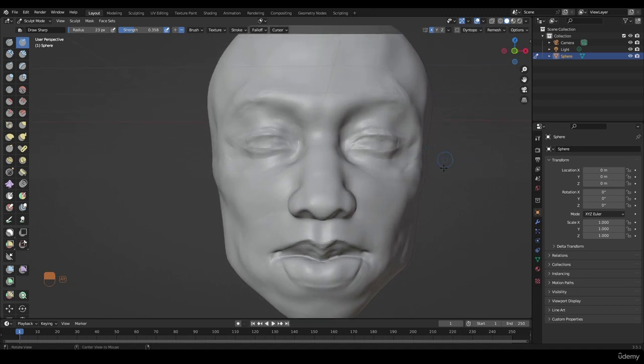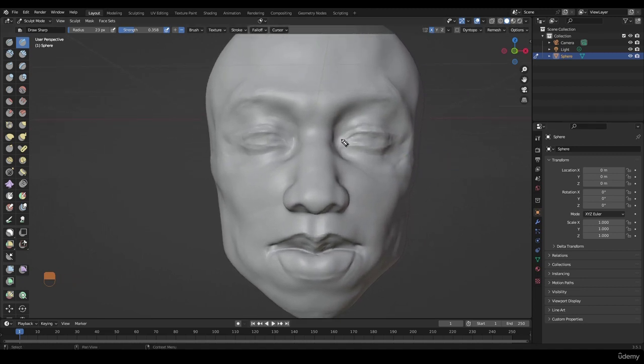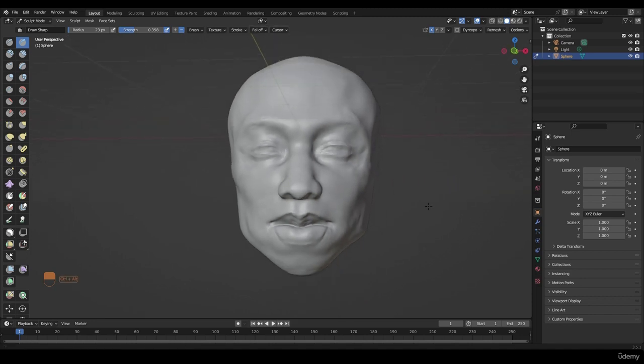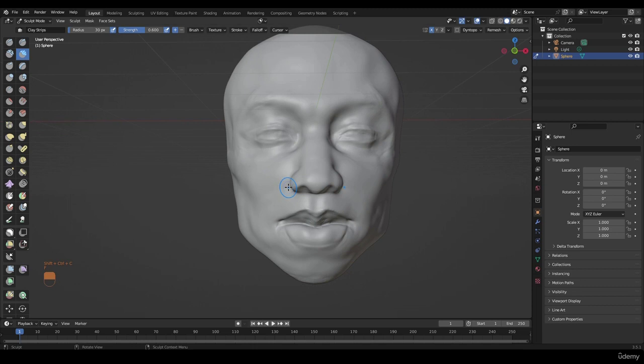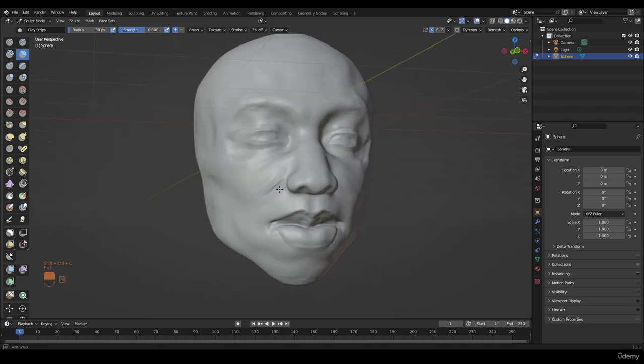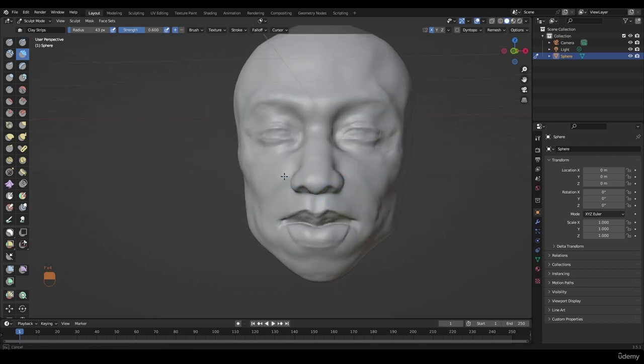I think for his eyes, he has this sharp part going. It's very sharp. And I kind of do this, a little bit of bedroom eyes. So that's what I'm trying to recreate there. And add a bit more of this nasolabial fold in this area and just smooth it.